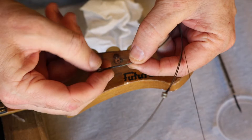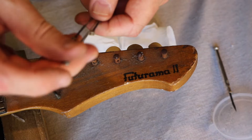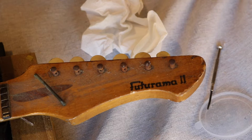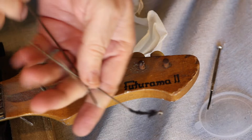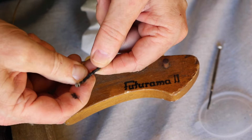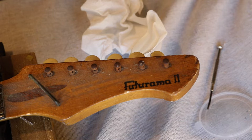Those are some strings you don't see nowadays — with rubber wrapping on the end. Georgie Girl is climbing up the tablecloth. Looking at the other end, the hole was the perfect size for the string. That's some very fat string — I'd say a 52 or a 50. You can see the cloth wrapping; it's very old. Those strings are far too fat for these guitars unless you want that sound.